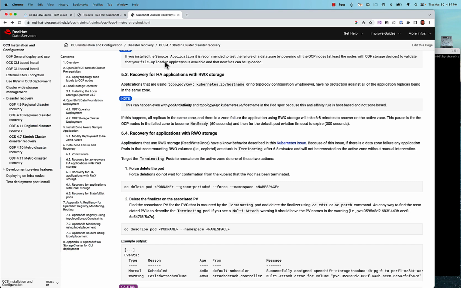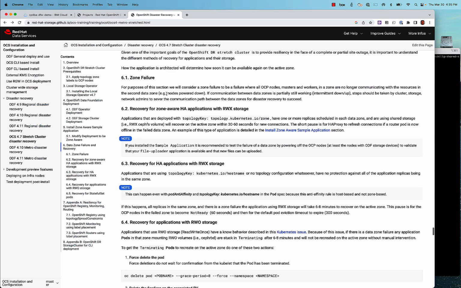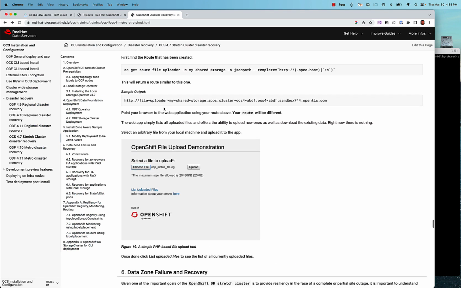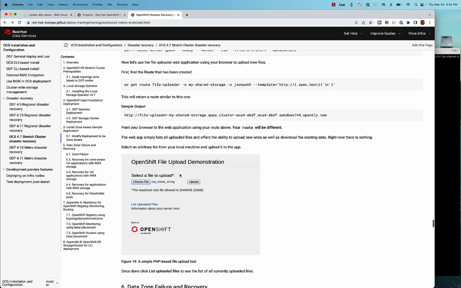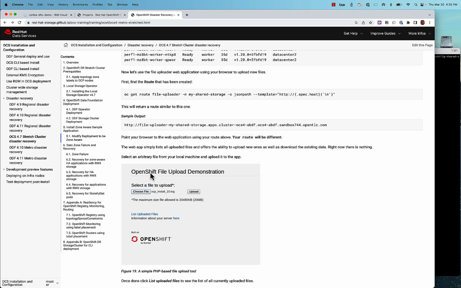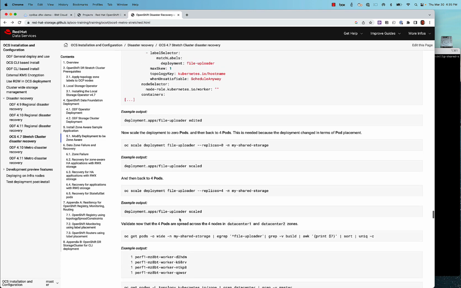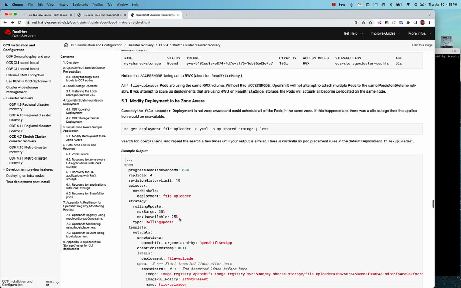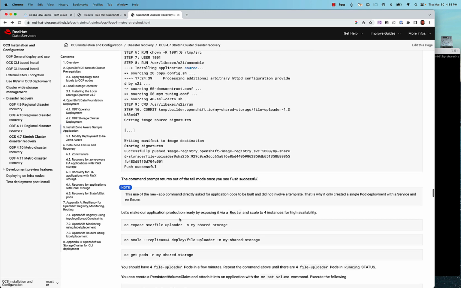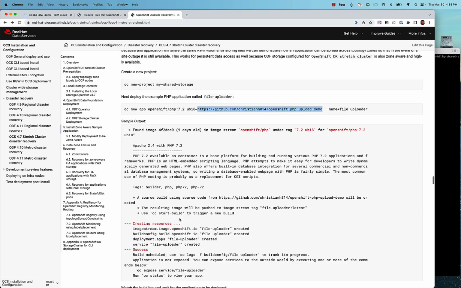Okay, so let's now use an app that is HA or Metro HA aware. So it's going to write a file, as you see here, OpenShift file upload demonstration. It's going to write to a file system that happens to use that OpenShift Data Foundation cluster. So let me go get the app.